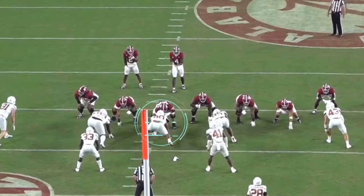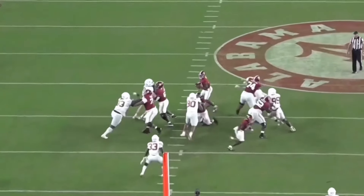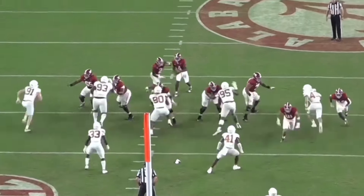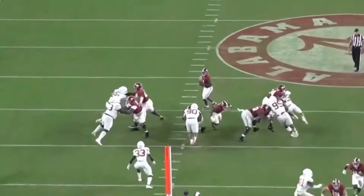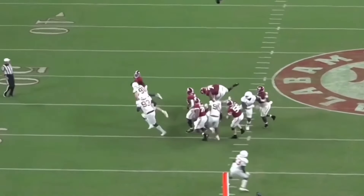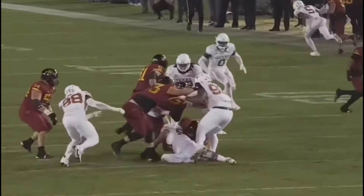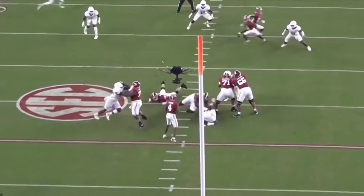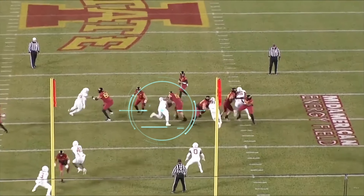There is no such thing as a perfect prospect. Murphy is just not the biggest guy — his arm length and height are not prototypical for the position. I think he does a great job of compensating for this with the rest of his strengths, and he really uses his lack of size to his advantage in some cases. But the fact that he's not the 6'4", 320 that everyone wants does have to be brought up. He also ends up on the ground a little bit too much. He plays with a tremendous amount of energy, which is definitely a massive pro, but I do think he can get a little unbalanced and end up getting toppled.